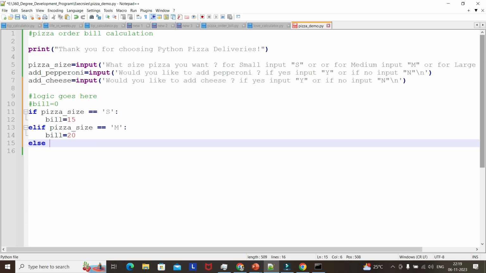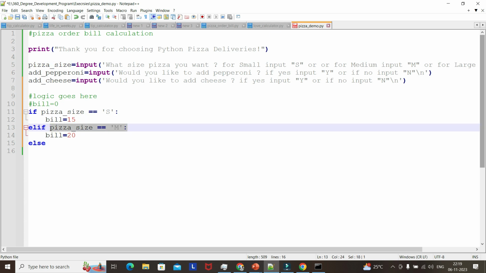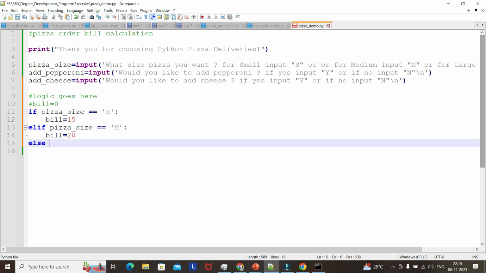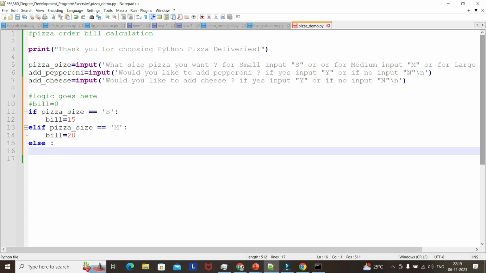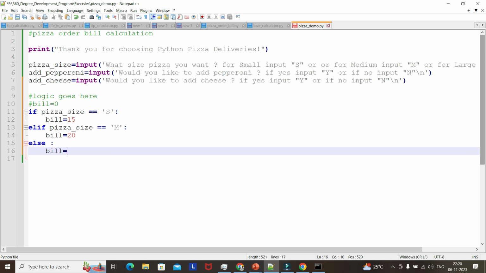But as of now, we are not checking whether it is only S, M, or L. Generally, we can check that here and you can terminate also. But as of now, we are not doing very strict level checking because we are still at the starting phase. So else bill equal to 25.